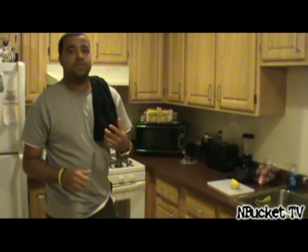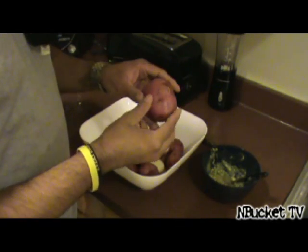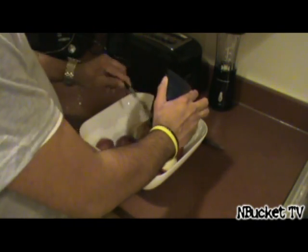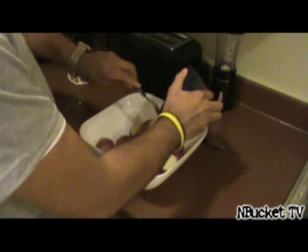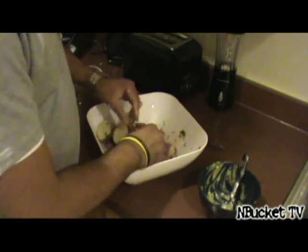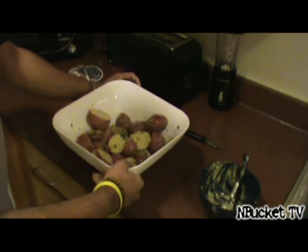Because what we're going to do next is season the potatoes with the leftover chicken seasoning — the parsley we used for the chicken, we're going to use that as the coating for the potatoes. What we did was we took the red potatoes, cut them in half, rinsed them off, threw them in a bowl, and we're just going to take some of the leftover seasoning and put a little in there. This is the part where you just got to make sure that everyone's coated. I'm sorry it doesn't look as fancy as the Food Network, but once again we're working with the hood essentials. Once those are all covered, you just wait for the chicken to finish baking and we'll add it in a half hour with the rest of the meal.